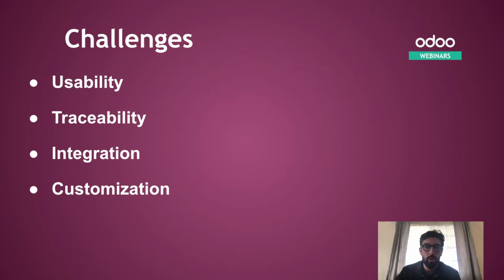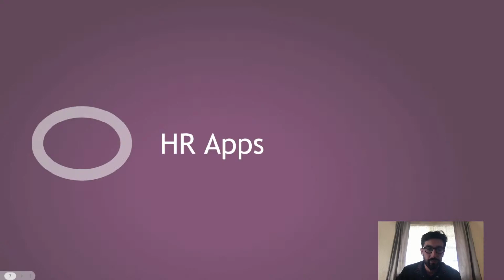All right, now we'll go into the HR applications. To tie everything together, it is extremely important to have flexible, customizable, and UI-friendly software because it maximizes efficiency. So in these next slides, I'll be talking about the different HR applications that we offer here at Odoo and how they help overcome the challenges shown above.